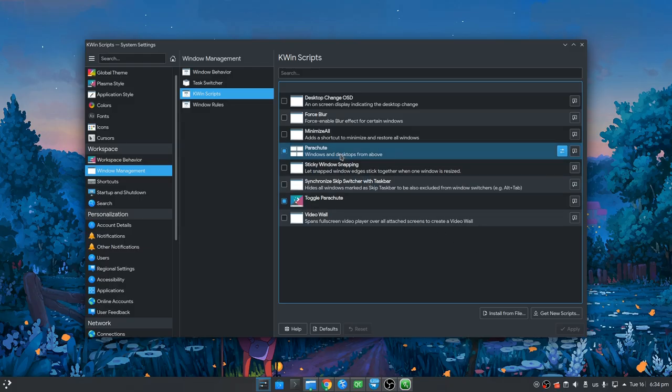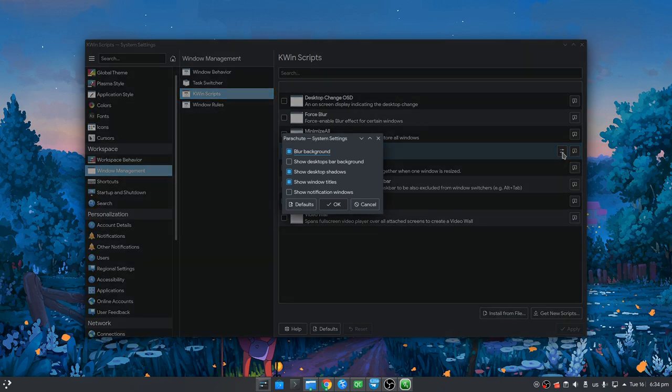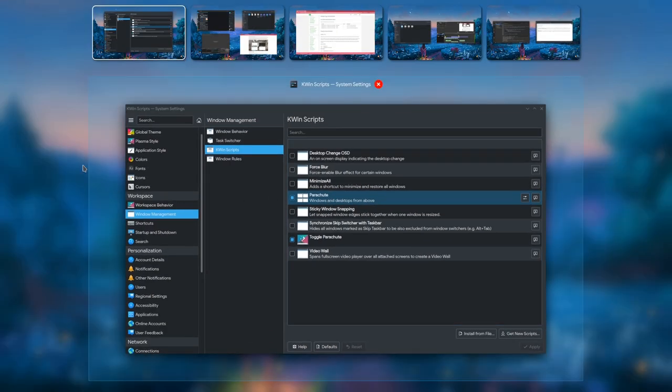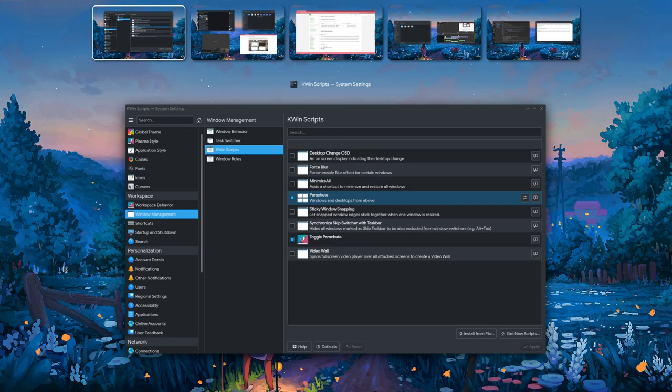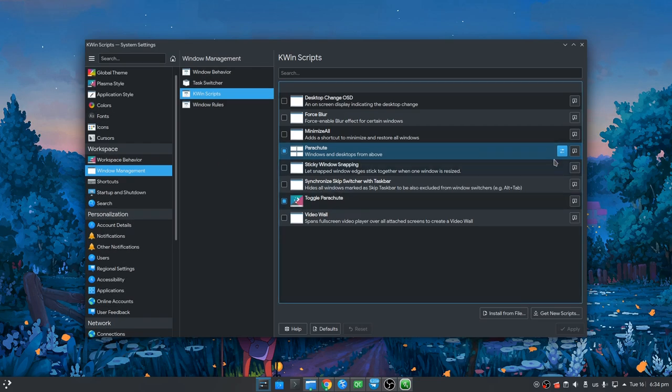The next thing you want to do is to enable it from the kwin scripts panel. Logically it should be already enabled upon the installation, but you can set some more options anyway. For example, you can disable the blur background, and so when you open the overview the blur will still be there. We need to press F5 for changes to take effect. Don't ask me why, but we should be thankful that it is an F5 followed by an apply button.